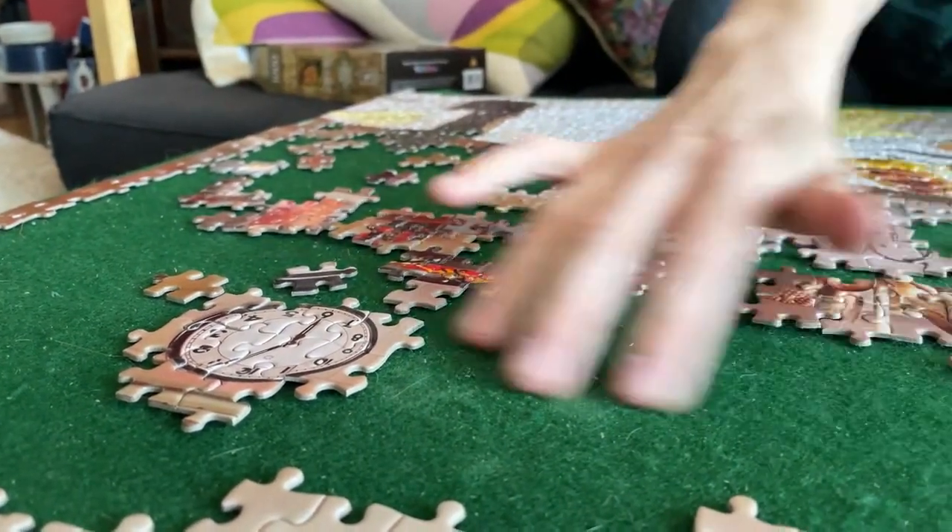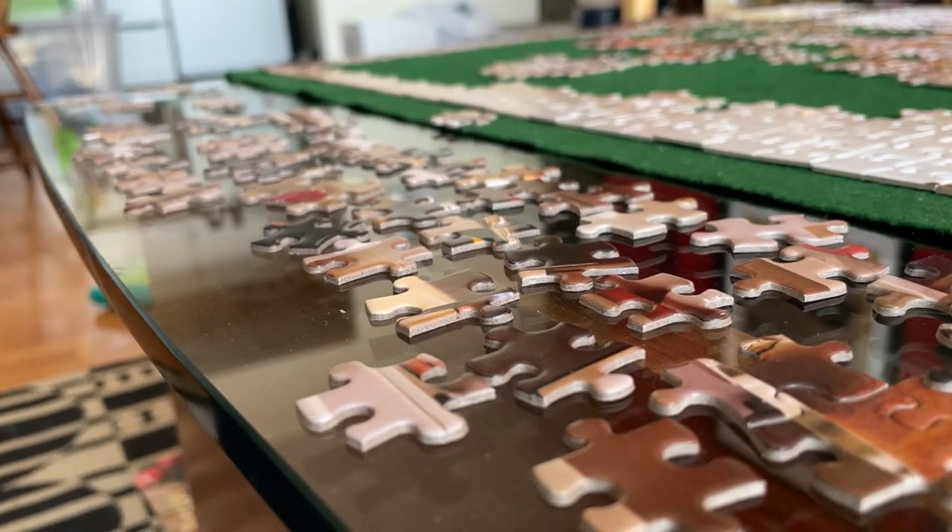So the puzzle is going. I've got, I would say, like, half of it done pretty much. I was finding some difficulty with the other half of the puzzle that I haven't finished yet. You can see here my green puzzle mat peeks through. The parts that I found easy first were where you can kind of tell what the specific image is — like, maybe there's a bottle of something in the picture. So you can kind of tell, okay, this is going to be a bottle, so I can find all these pieces that look like this and put it together. The things that are definitely a specific item that you can tell what it is, it's obviously a lot easier to get those pieces done. So now I'm at the part where the frame seems to just be brown or beige color. There's no specific item that I can see, so I'm kind of just getting all of the brown pieces and all the white pieces and just trying to put them together right now.